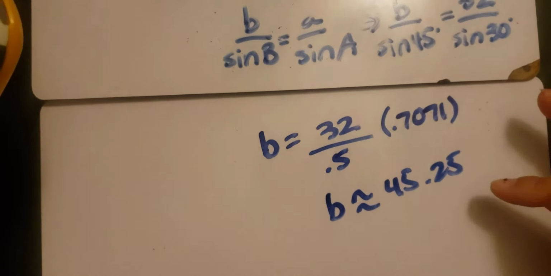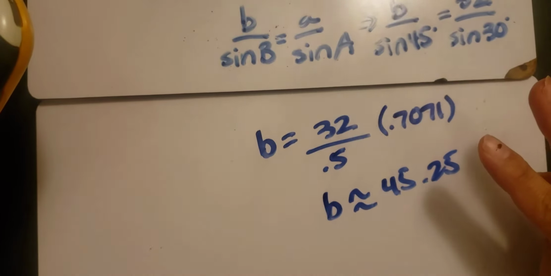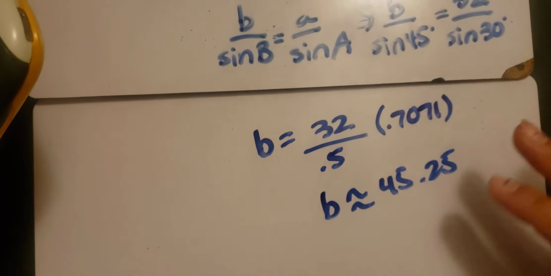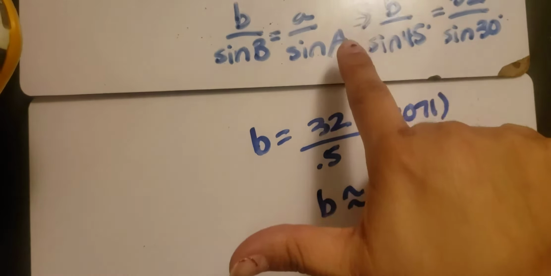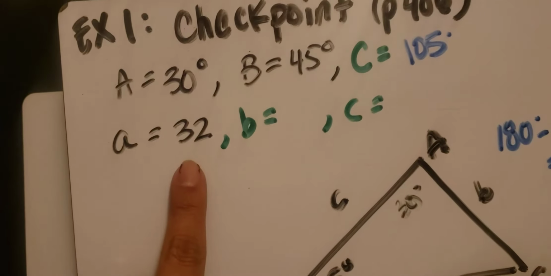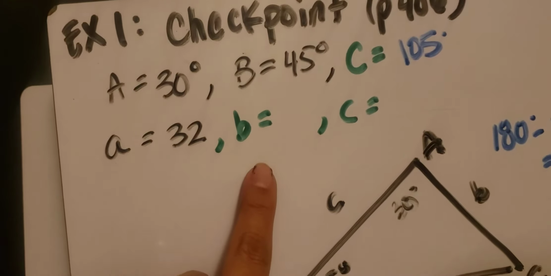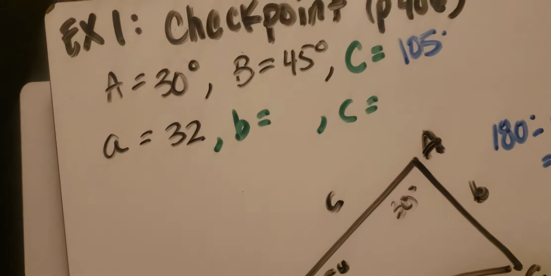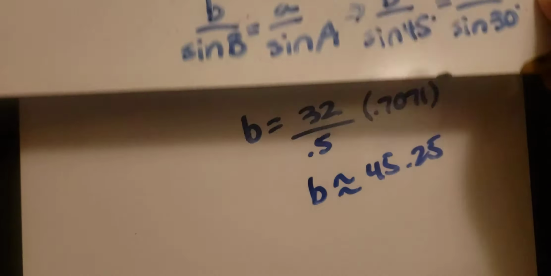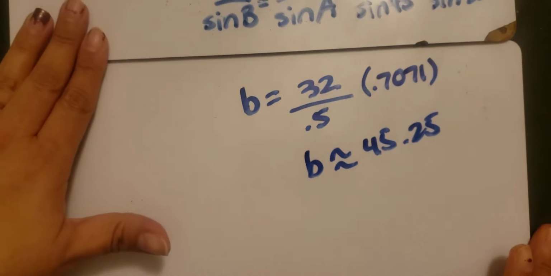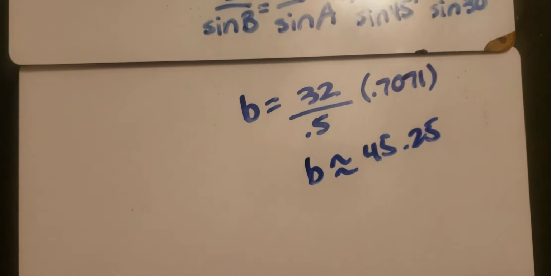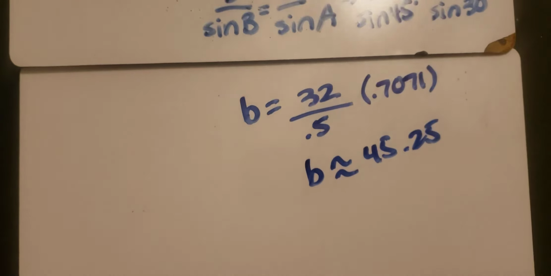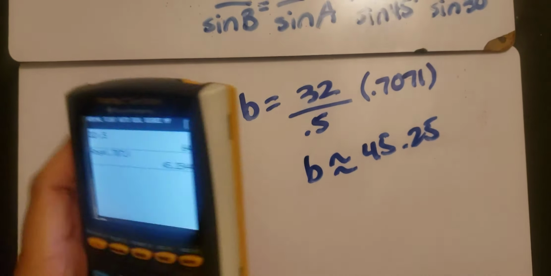Now, if I wanted to round, I could. So I did round, but I rounded to the nearest hundredth, so 2 decimal places, which is typically what I like. B is a side. And notice over here they gave you a as a whole number, so 32. So if you want to round b to a whole number, you can. But I prefer just to leave them as, especially when they don't tell me, I just stick to 2, okay? 2 seems to be, I would say, the most accurate, so 45.25.